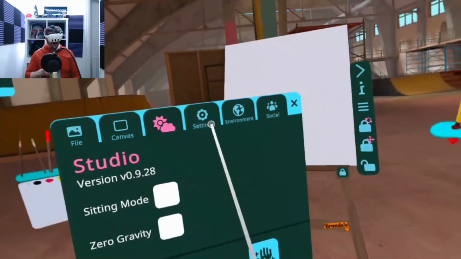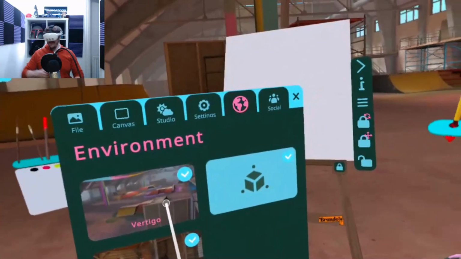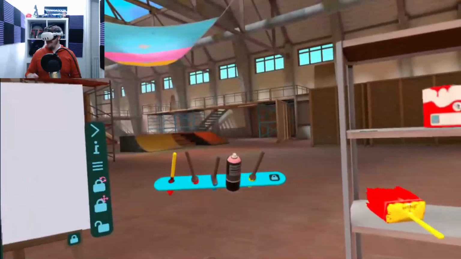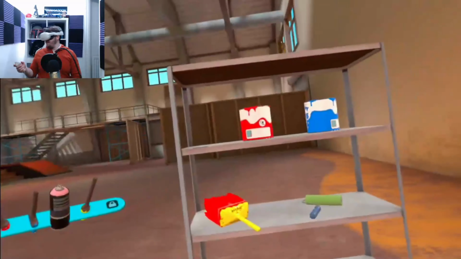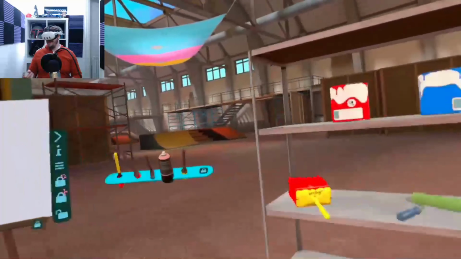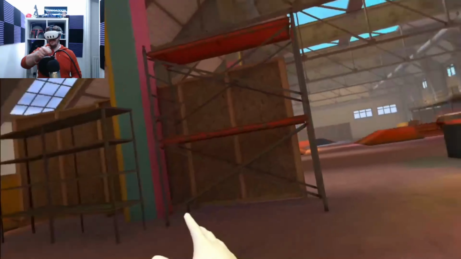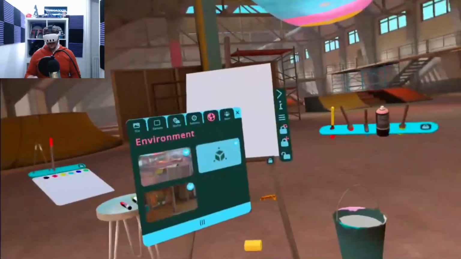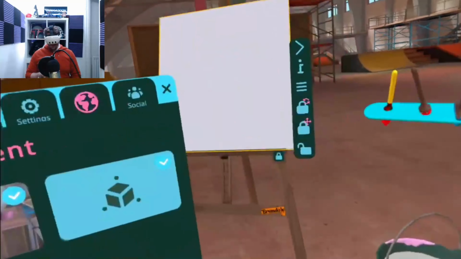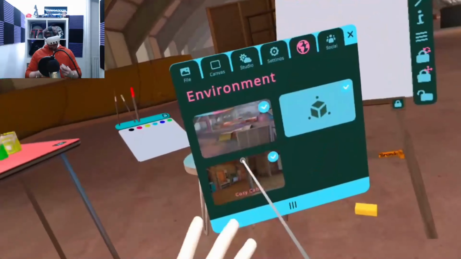For Studio, we now have new environments. You can use pass-through and you can use Vertigo, which is this skate park. This has been here for the Quest standalone since the beginning, so if you have played Painting VR before, you'll be familiar with this environment. You can go anywhere in it. I used to have all of my paintings hung up on these walls, but since the updates, it cleared them out and I've basically started from scratch. But we've got this new environment here. This is a DLC you can buy and it's called Cozy Cabin. So I'm going to take you there now.